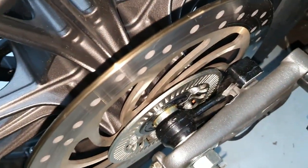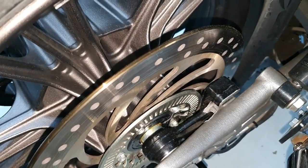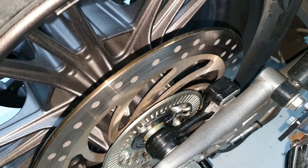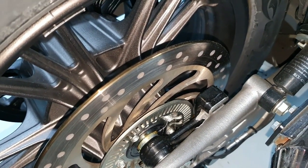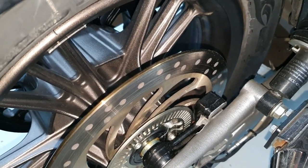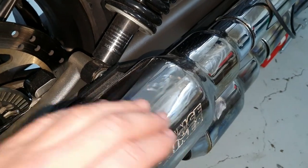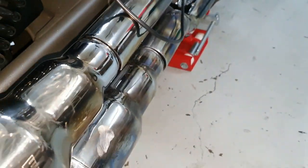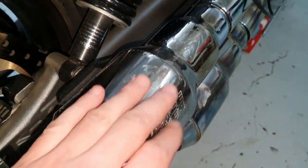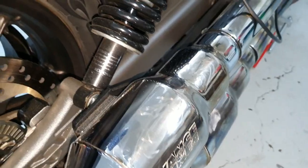New SBS brake pads, also fitted, and just flush the rear brake fluid, because the rear usually turns the oldest because it's almost never used, or sometimes it's used more than the front, but never mind. Also tried polishing, first attempt to get this blowtorch marking material off and get this thing polished again. That still is ongoing till I find the right method.